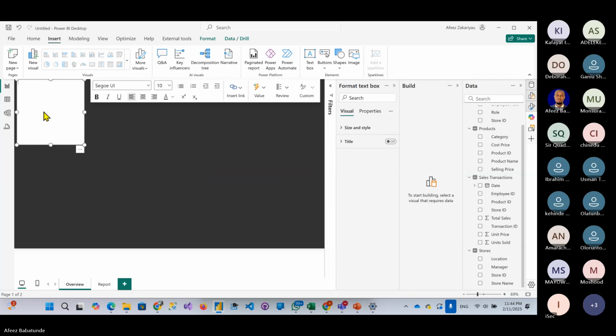Retail performance dashboard. Okay, you can say HIQ retail performance dashboard, or let's say Zero2Hero. Okay, yeah, we have this.